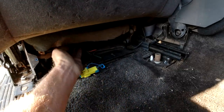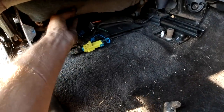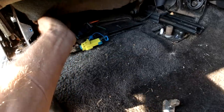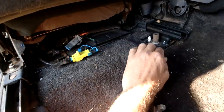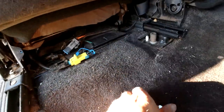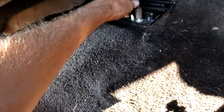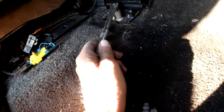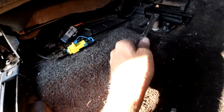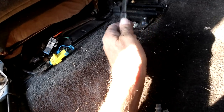See, this cushion was all hitting the floor here, and I pushed it all back up in there. So I don't know if there's something along the bottom that holds that cushion up. But these are the weird little bolts there. I gotta find my ratchet, but let's try this. I don't know how strong they're gonna be. I probably got my impact anyway. It was four of them, we'll take them out. I don't think I gotta take that center console thing out.